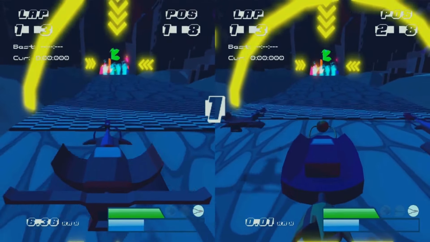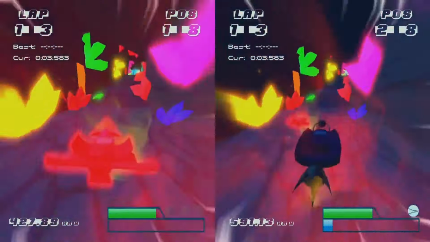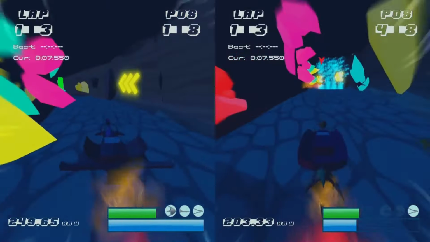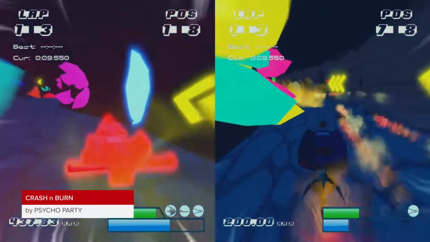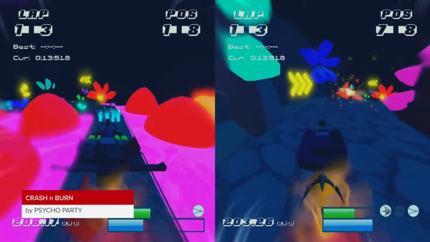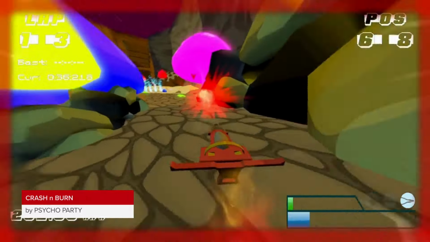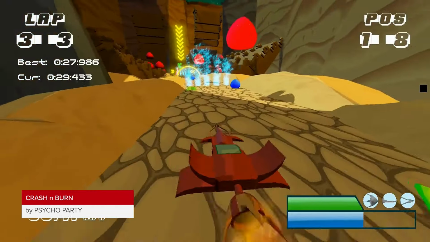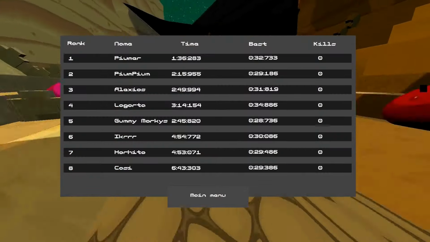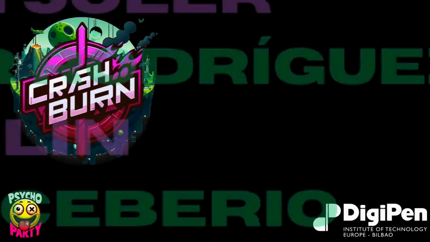Crash and Burn, the ultimate racing combat game where strategy meets speed. Craft your custom vehicle, wield powerful weapons, and dominate dynamic arenas. Race, fight, and survive against friends in this adrenaline-fueled thrill ride. Will you fall to your rivals, or will you rise to the top and be the fastest and fiercest racer? Get ready to ignite the track and leave your mark. Welcome to the future of racing combat.